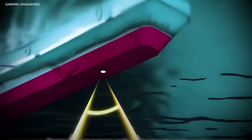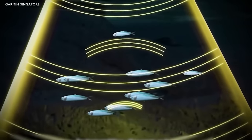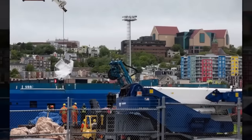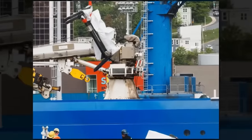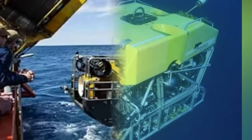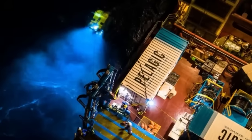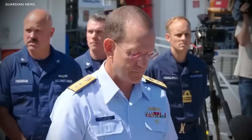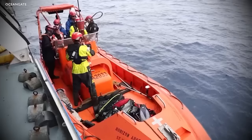However, the search ended with the discovery of debris from the Titan submersible about 1,600 feet from the Titanic wreckage, indicating a catastrophic loss of the pressure chamber. The search and recovery operations were not without challenges. The US Coast Guard resources included an HC-130 Hercules long-range search aircraft from Elizabeth City, North Carolina. The Canadian Coast Guard, the Royal Canadian Navy, and other international assets were also deployed. The recovery operation was further complicated by the depth at which the submersible imploded; the UK's Department of Defence stated that the missing submersible was at depths that greatly exceeded the capabilities of the NATO submarine rescue system.